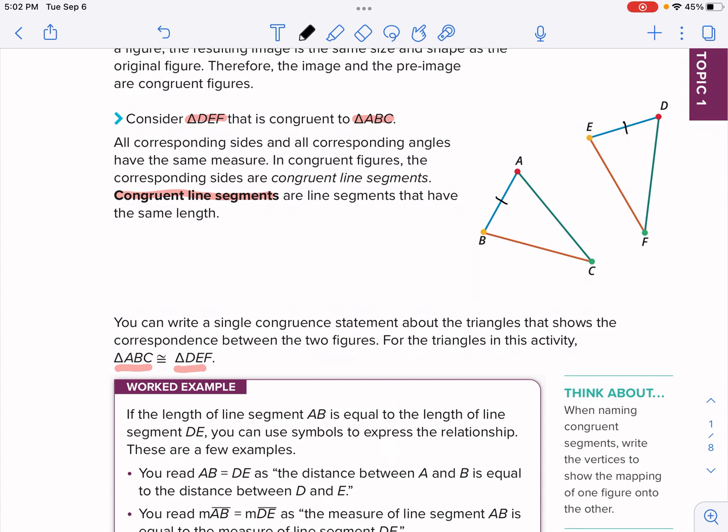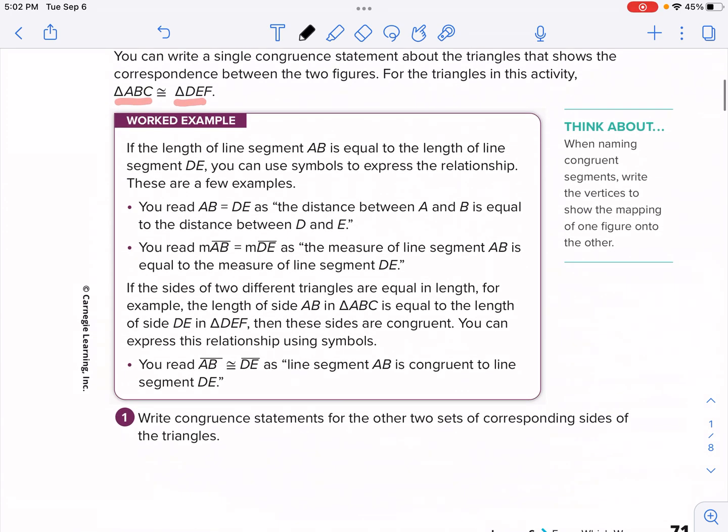We'll talk about the other ones as well, but how we read certain things from here. So we use an equal sign. We have here AB, the distance of AB is equal to the distance of DE. And you can just read that here off in quotations. That's what that translates to. That's similar, not exactly the same as this next statement, where we have an M and then we have a line above AB. What this says, and you can read it off right over here, is the measure of line segment AB is equal to the measure of line segment DE.